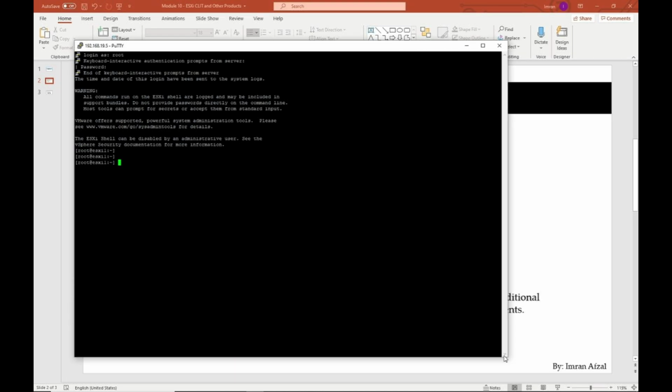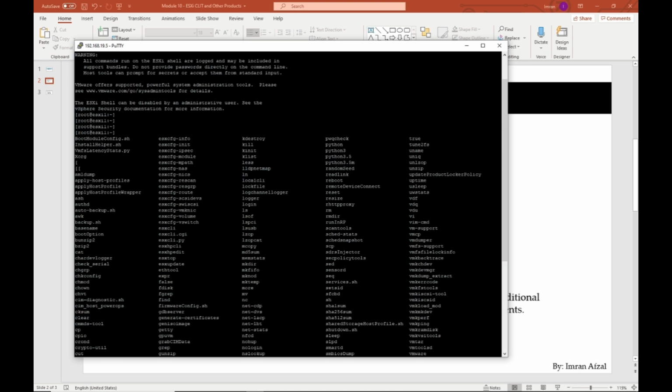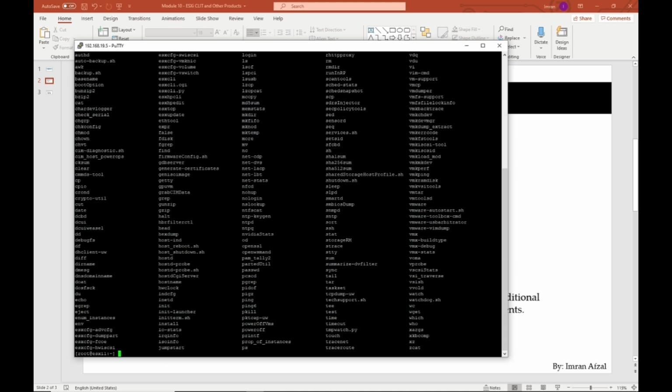Linux supports diverse workloads, while ESXi is a dedicated bare metal hypervisor focused on virtualization. So let's make it a little bigger. If you just hit tab on your keyboard twice, 1, 2, you will get the list of all the commands that are available. It starts from the left hand side. All these commands are arranged in alphabetical order. As you come down, you will notice a lot of the commands that are available in Linux too, like awk, basename, bzip, cat, chgrp, chmod, chown.